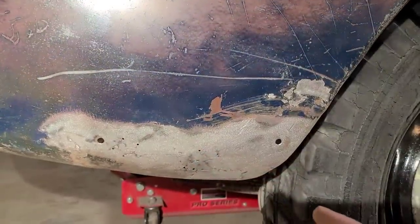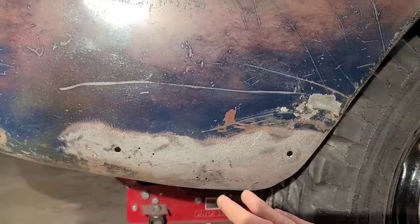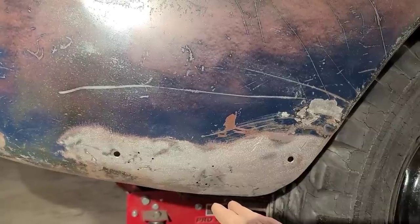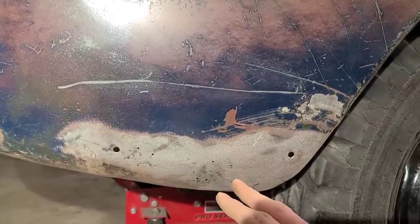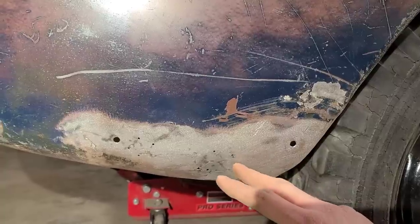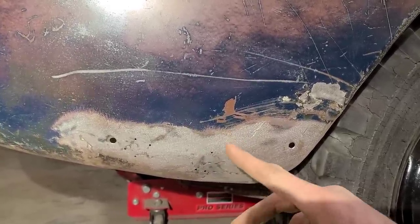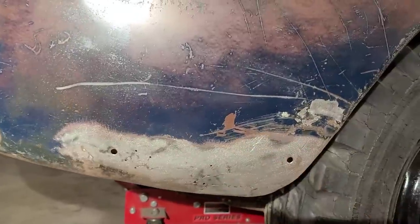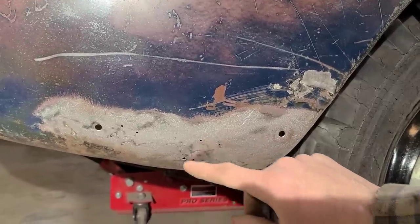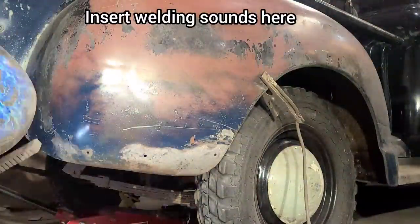However, I decided for the purposes of this video that we try to do this repair as simply as possible, and to see if we can do everything wrong and end up with decent results. Because if you're working in your garage, you might not have access or abilities or whatever to fabricate a large patch like this. So obviously the simplest option is just to weld this all up. So let's get this thing welded up.